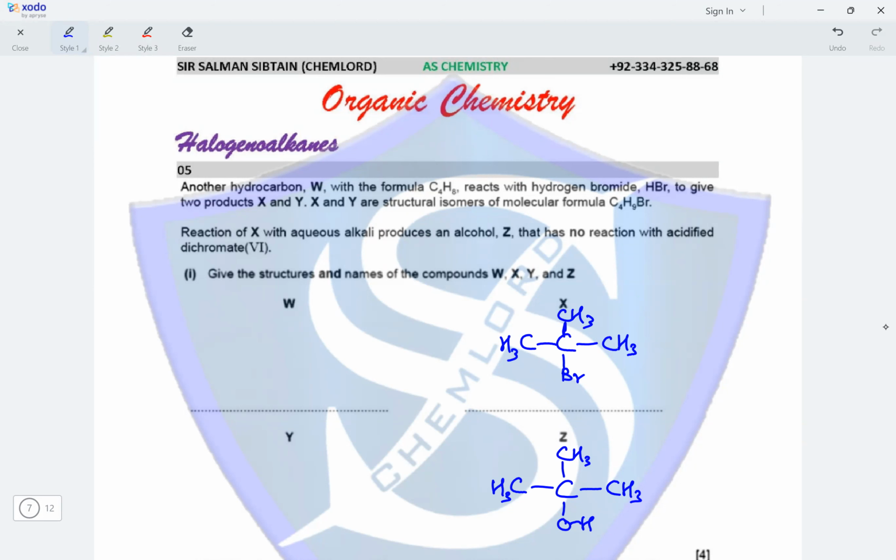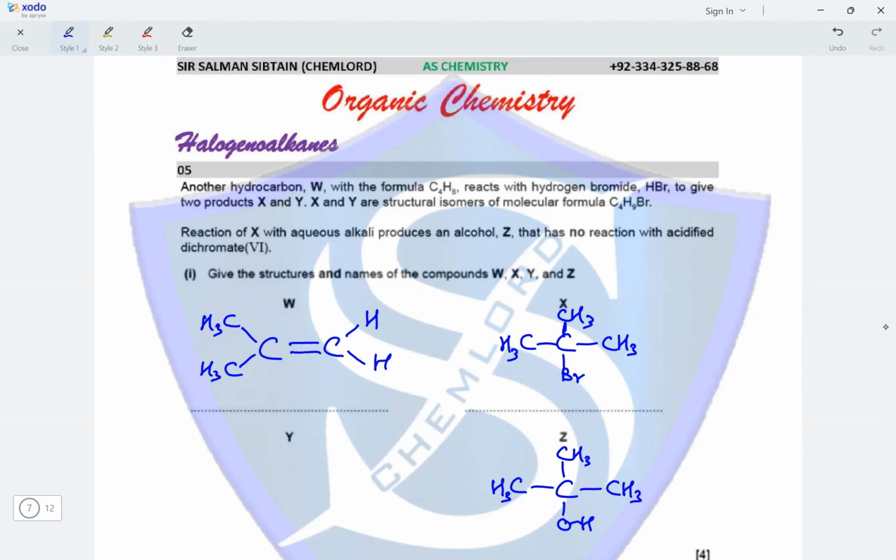So making of W is easier because we know that the OH is attached to a carbon atom to which there are two CH3 groups present, because the third CH3 group would be produced when a hydrogen adds on to the CH2 group in an alkene, converting it into a CH3 group. So we would have two carbon atoms with a double bond between them, one of them having two CH3 groups attached on it, and the other one having two hydrogen atoms attached on it. When HBr would be added, Br would be added on the carbon atom on the left, and H would be added on the carbon atom on the right to give rise to X.